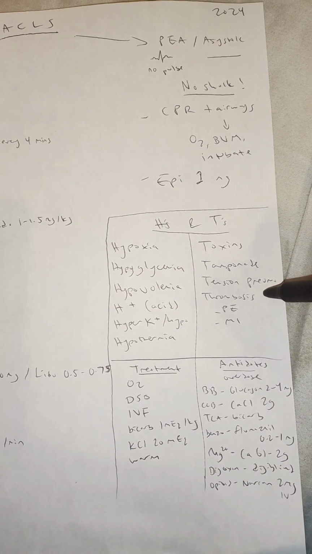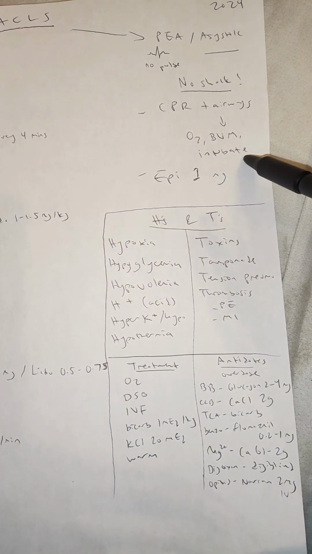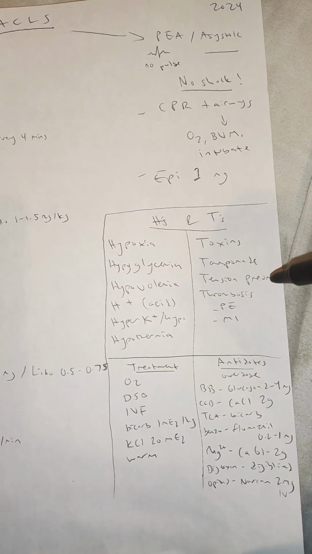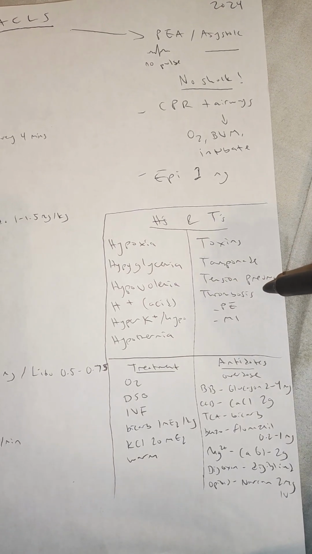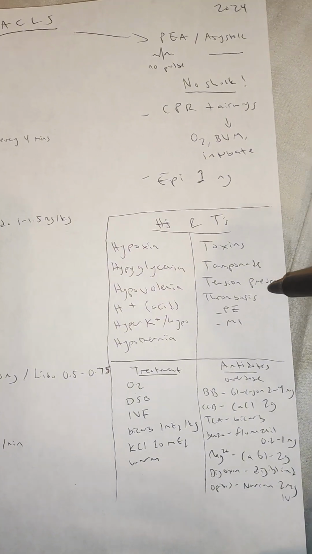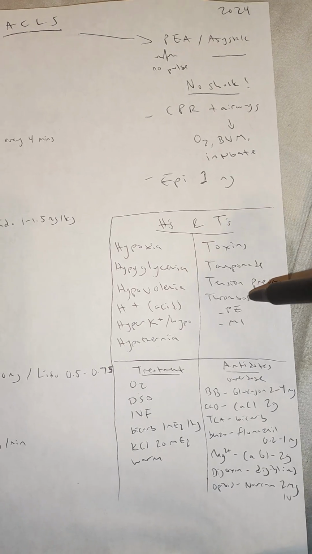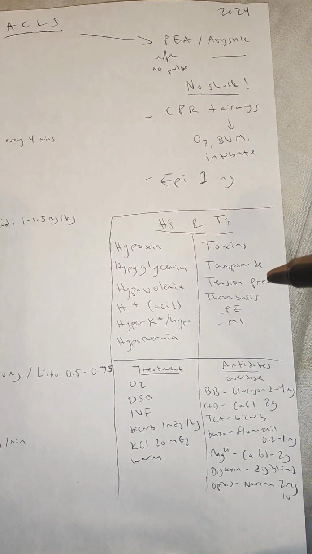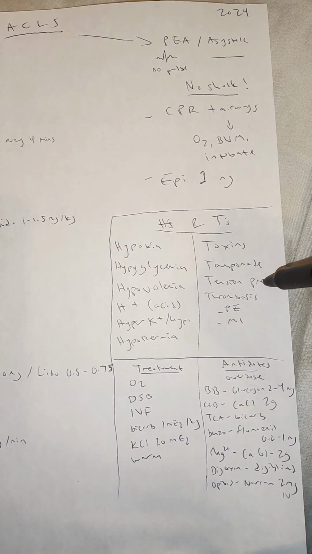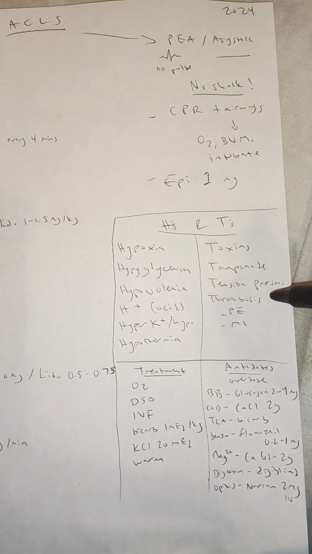Tension pneumothorax, okay, this is easy to assess. As whoever is doing the bag valve mask or the oxygen, ask them if they're feeling increased resistance, okay? And also get a good history, and you could listen for breath sounds. If breath sounds are absent on one side, or if there's a deviated trachea, tension pneumothorax. How do you fix that? Chest tube is definitive, but in the meantime, you just do a needle decompression in the second intercostal space above the third rib, because you don't want to ruin any nerves, and mid-clavicular line, put in that needle. It's going to be a big needle, and that releases the air that's pushing on the heart, leading to this dysrhythmia.